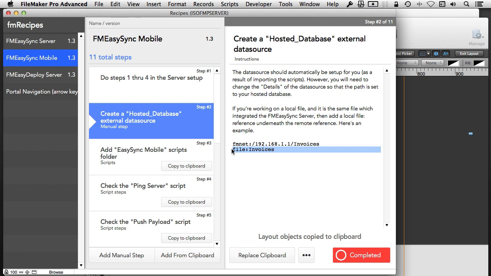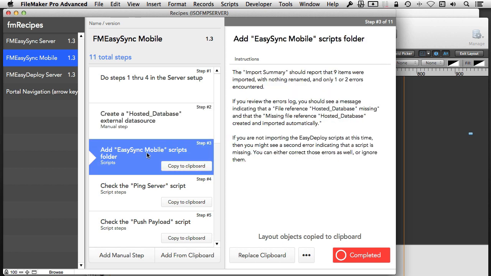So the way that this works is all of the scripts that we're going to copy in this very next step 3, these EasySync mobile scripts, they all reference the remote server being able to use the perform script on server step. That one step makes the syncing process or the server-side processing of what's known as the payload being pushed to the file a lot easier.